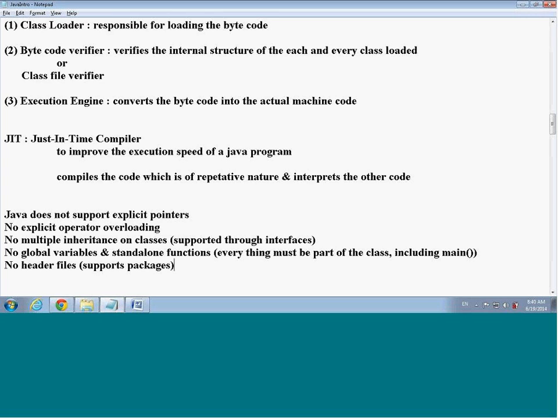That is the introduction to Java, the features, the JVM, the components of the JVM, and the differences between C, C++ and Java. So we have covered these today, as per that table. If you have any questions, you can ask.